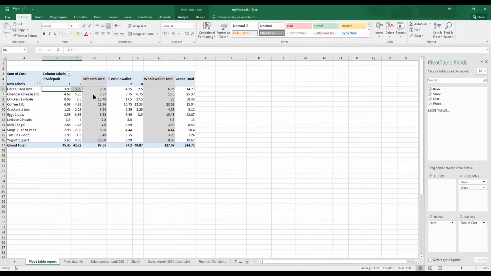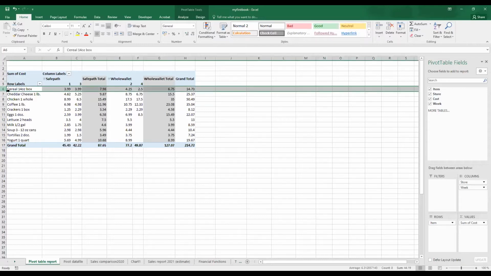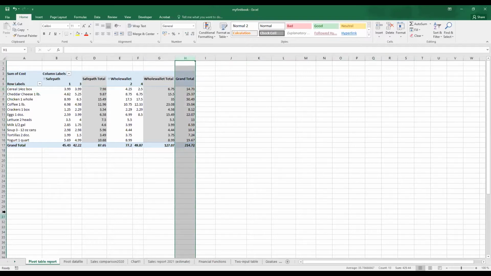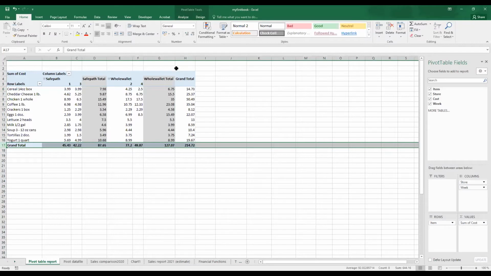It depends on the different set of data that we have. And by the way, when we have a pivot table, the rightmost column or the lowest row always shows the total for us.